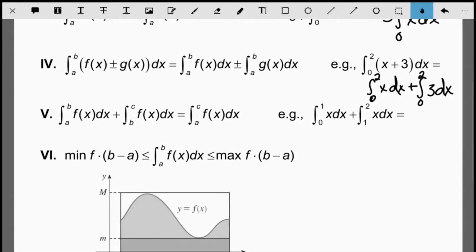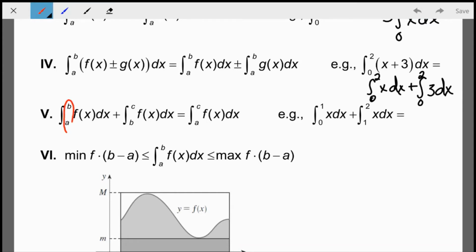Let's see, the next one I have here is just if I have limits of integration that are intersecting. So notice this first interval goes from A to B, and the second one goes from B to C. Also notice that the integrands are identical, f of x dx. So when you have a situation like that, you can actually combine that into a single integral. And so rather than having two separate integrals that I have to solve, I can say, okay, well, this is actually going to be one integral that goes from 0 to 2 of x dx in this case.